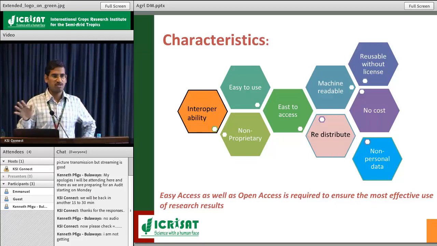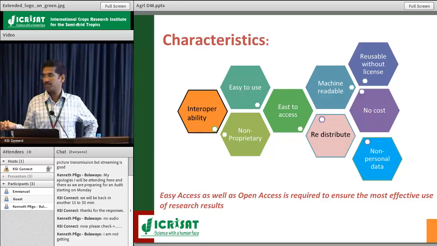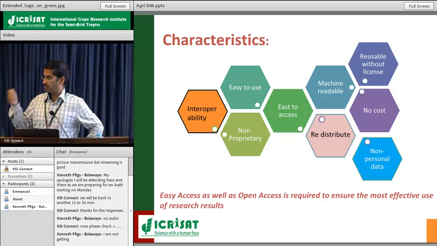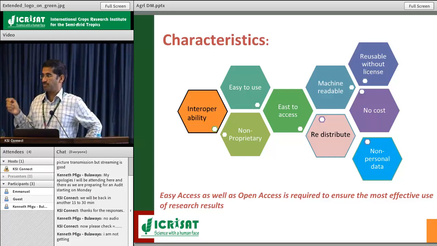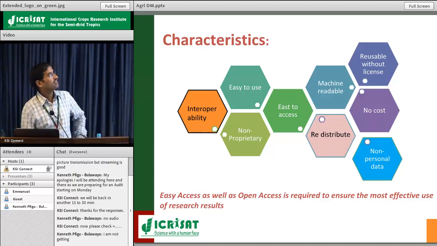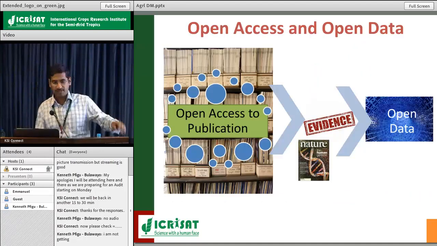You are not the owner, you are not the authorized person to hold it, because whatever research project we are doing is with public funds. Even if you get Government of India funding for your research project, that is from income tax from different people, from the budget. And again, there is a slight difference between open access and open data.